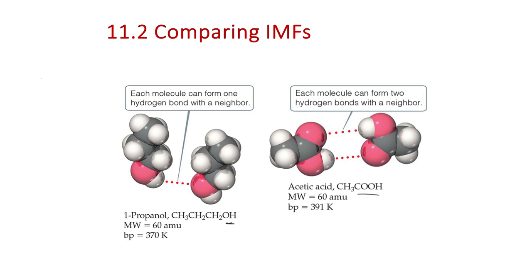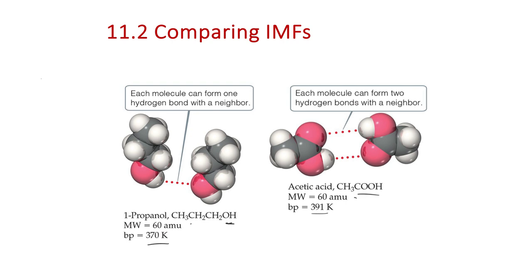Now, the difference between the two molecules is a slight difference in boiling point in that the acetic acid has a little bit of a higher boiling point. They both have comparable molecular weights. Whenever we're comparing intermolecular forces, I think it's better to compare compounds that have comparable molecular weights so that we can make a determination of what it is that's causing the difference in boiling points. If we had a massive difference in molecular weights, it could just be the added size of the bigger molecule that would give it a higher boiling point, but that's not the case here.